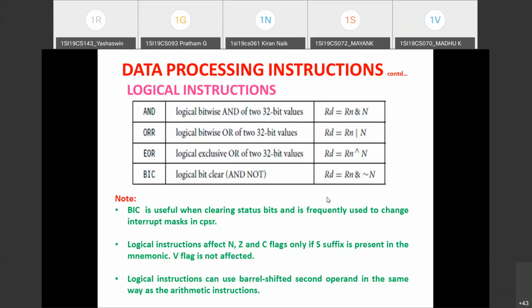BIC takes the second source operand, inverts the bits, performs an AND operation with source operand 1, and the result is stored in the destination register. These instructions affect the N, Z, and C flags only if the S suffix is given in the instruction. The V flag is unaffected. The application of the bit clear instruction is changing the interrupt mask in CPSR.